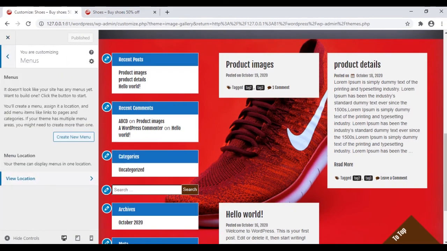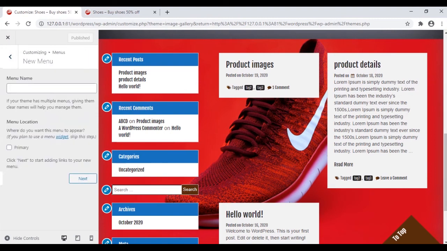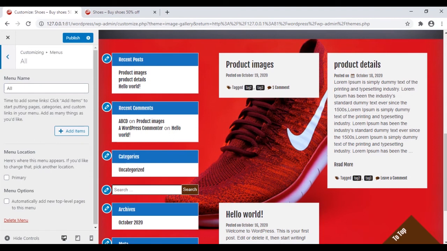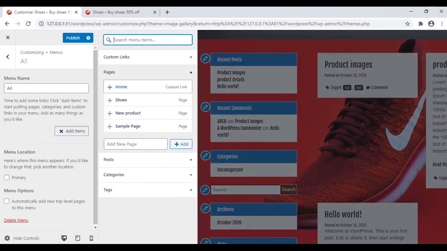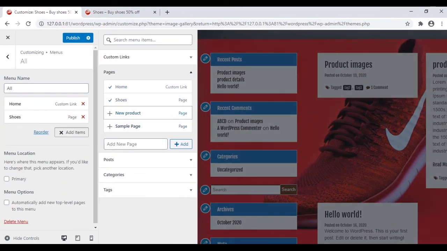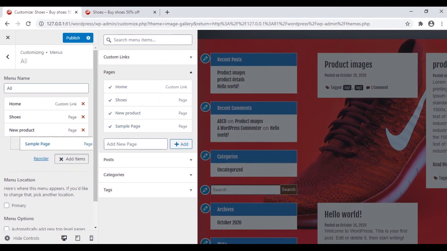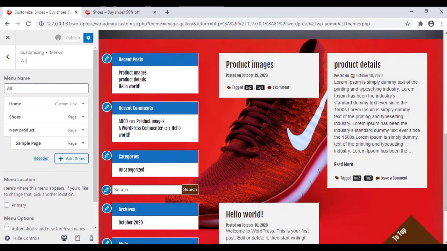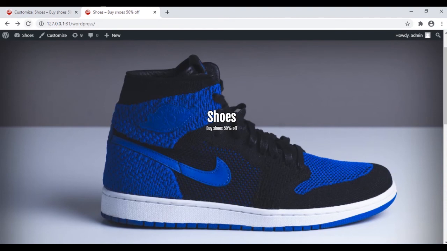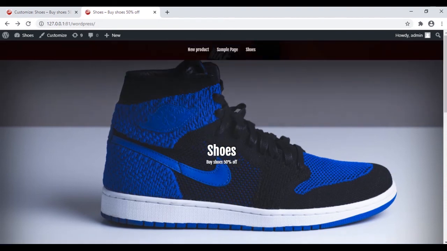You can create a menu by clicking on Menus here. The menu is pre-made with the website. Click here if you want to recreate it as you want. Here give the pages. You can make subpages by dragging to some position. Click on Publish. Open the website and refresh. Here the menu is updated.